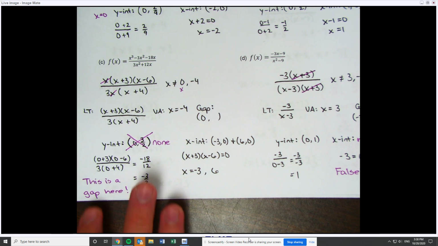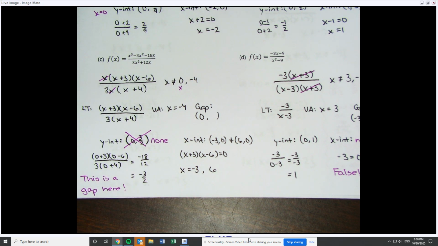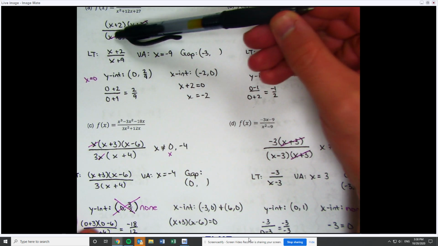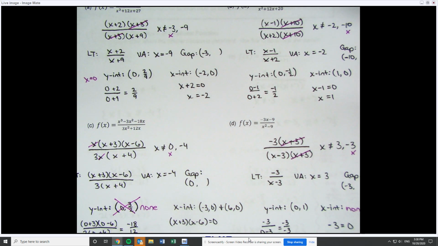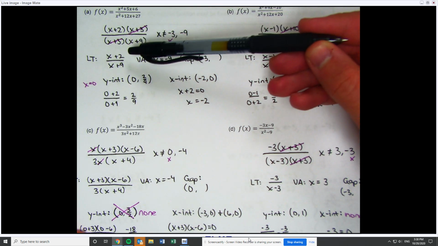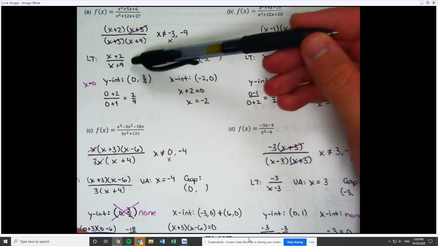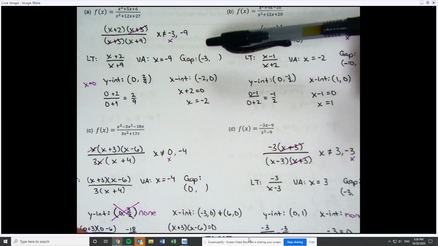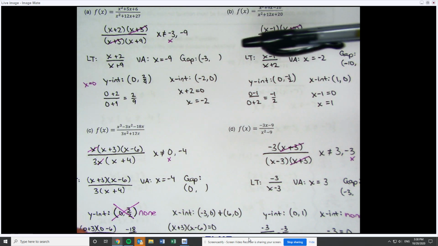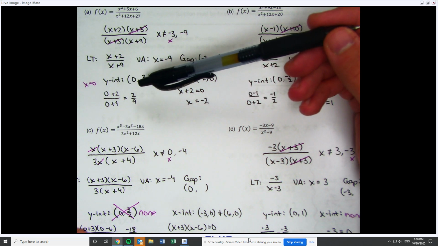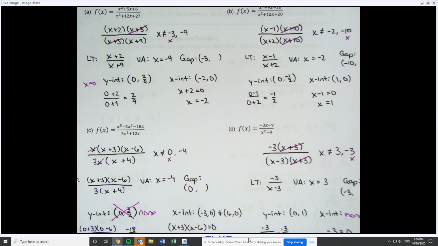All right, so that was quite a bit. There are several properties for rational functions, and that's not even all of them. I do have 2 more to go over with you next time. But hopefully you feel comfortable with finding the domain. That's factoring it and setting the denominator not equal to 0 and solving. Writing it in lowest terms, that's reducing by canceling out factors. Finding vertical asymptotes, those are invisible fences that break our graph. They happen at values that break the lowest terms. Finding a gap, those are removed x values. Finding the y-intercept where we cross, or finding the x-intercepts where we cross the x-axis.